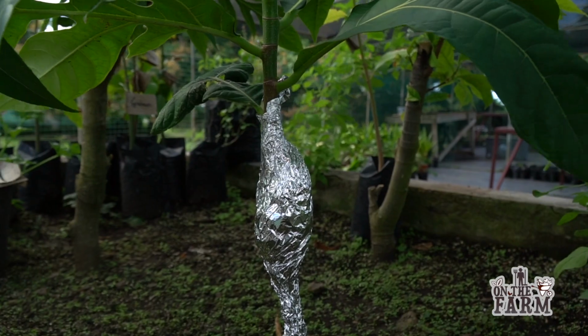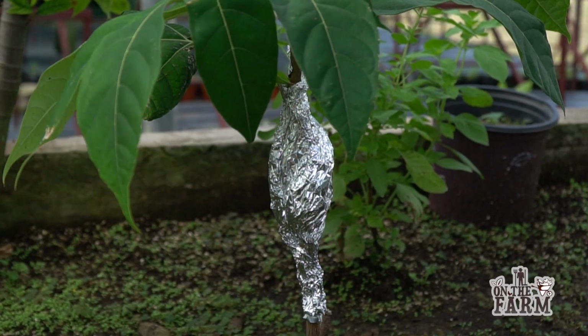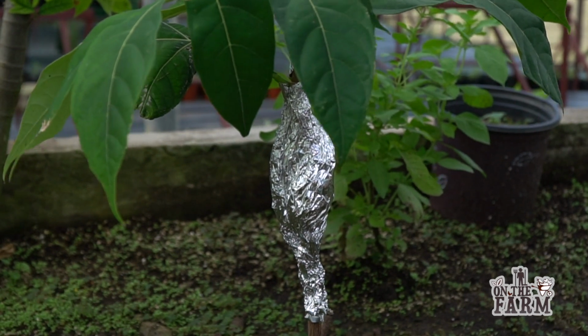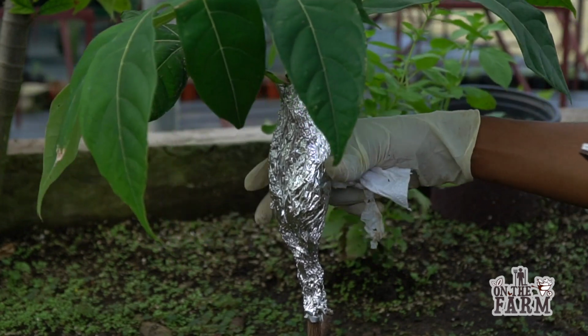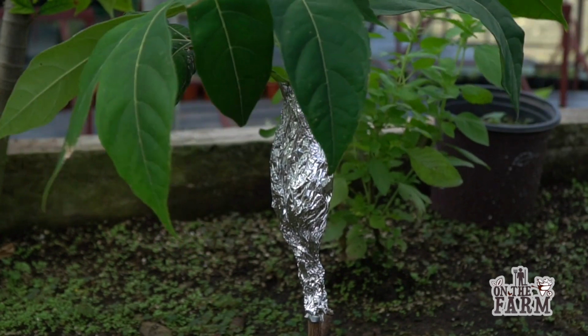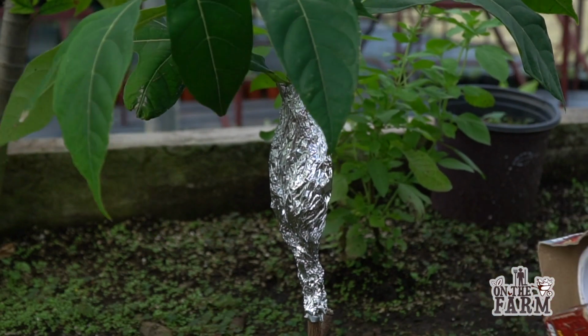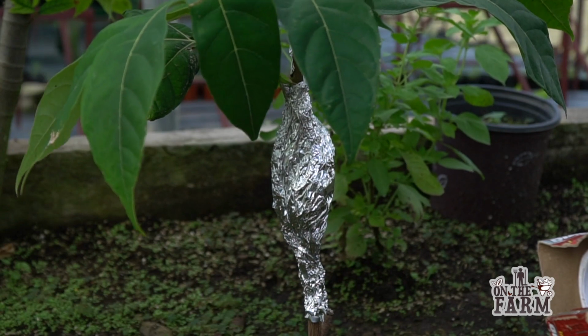So you don't need to open that to put any water, just leave it as it is because the soil is already moist, and you can go ahead and feel it. It's kind of soft right now, Fiona. So when the roots come in it will be really firm, so you would know the difference. You don't need to remove the foil to feel it. You'll just go on the outside and test it. It's going to be really firm within 1 month. You can just cut it and transplant it to a pot or a plant or a bag.